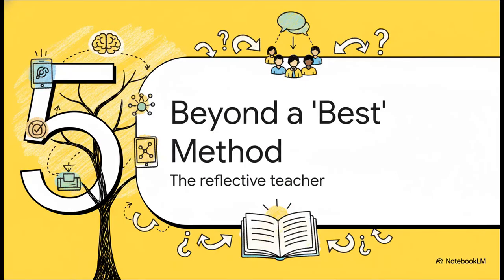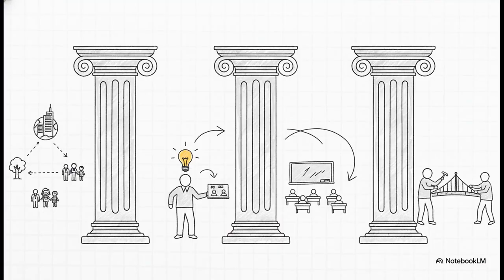So, after this century-long search for the one, single, best way to teach, we finally arrive in the modern era. And this is where the thinking completely changes again. We're getting off the train that's looking for a perfect method. We enter what one theorist, B. Kumaravadivelu, calls the post-method era, and it's built on three really important pillars. First is particularity, the idea that there's no such thing as a one-size-fits-all method because every classroom, every culture, every group of students is totally unique.